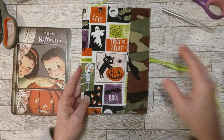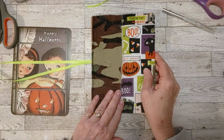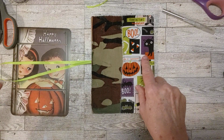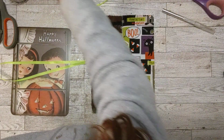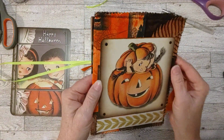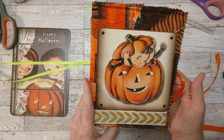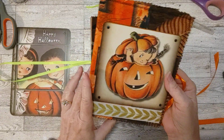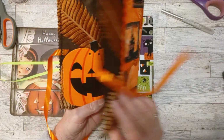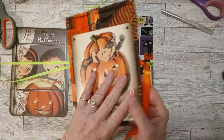patchwork look. And so next I think I will put a trim back here. I've got several out that I was working with on the other cover, which is right here, this one. This is the one that's already done, and I did this one off video. Then I said I wanted to do one on video to show you what I was doing. The base is the brown packaging, the brown Amazon envelope. And here's this one so far in case you didn't see that video. And I used the orange rickrack on the back of this one.